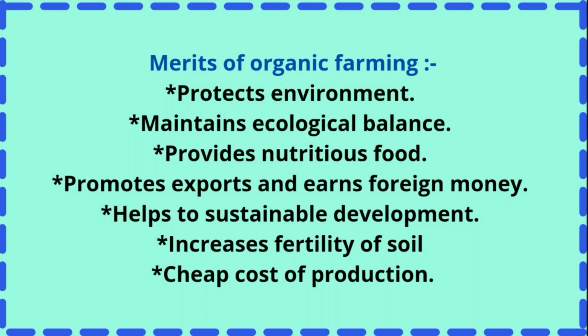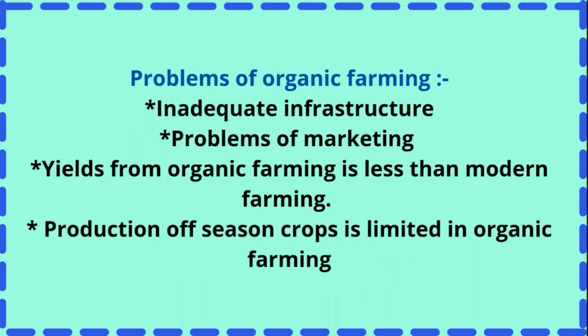Merits of organic farming: protects environment, maintains ecological balance, provides nutritious food, promotes exports and earns foreign money, helps sustainable development, increases fertility of soil, cheap cost of production. Problems of organic farming: inadequate infrastructure, problems of marketing, yields from organic farming are less than modern farming, production of season crops is limited in organic farming.